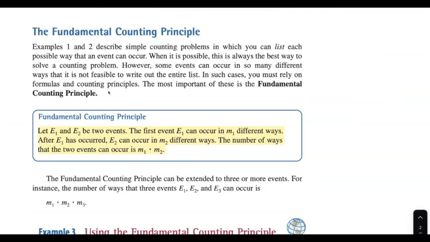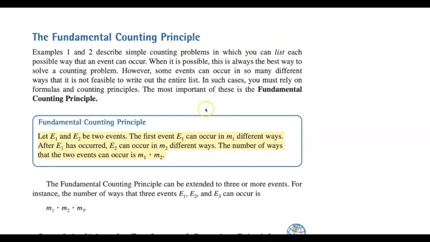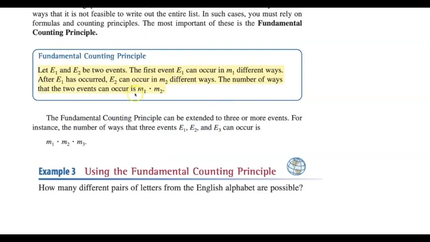So let's talk about a more concrete way of doing this. Let's call it the fundamental counting principle. In our first 2 examples, we just listed all the possibilities, but sometimes that's not possible because there are just too many different ways. We need the fundamental counting principle to help us out. All the fundamental counting principle states is this: if the probability of A happening is, let's say, P1, and the probability of B happening is, let's say, P2, then what's the probability of A and B happening? Well, you just multiply them. P1 times P2. That's it.